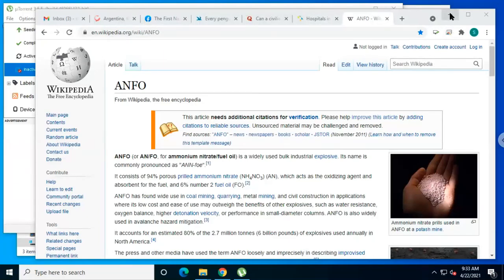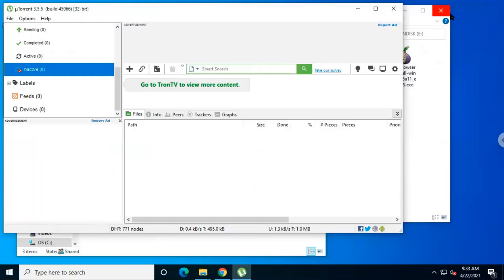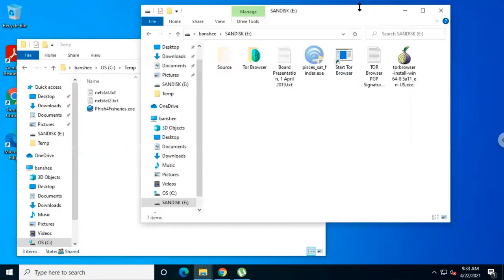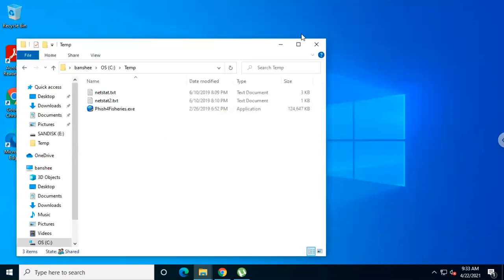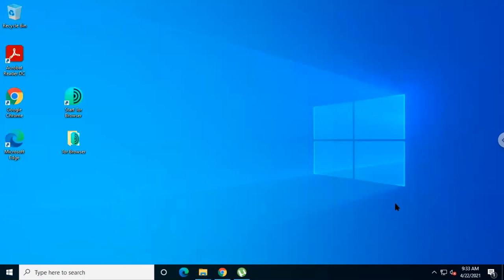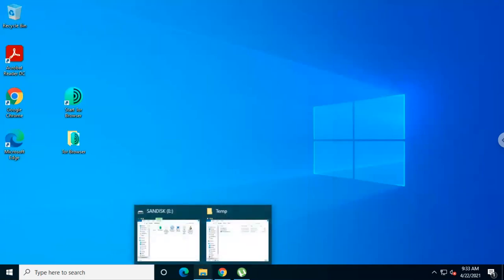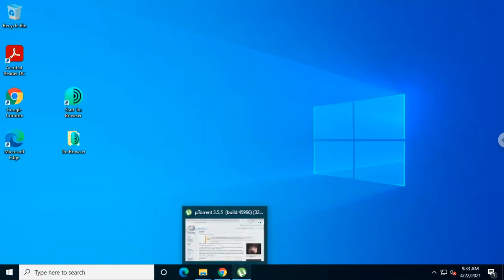After you've had your first screenshot, you're going to minimize that. Take a screenshot, minimize that. Take a screenshot, minimize that. Take a screenshot, minimize that. And then you're going to, one at a time, investigate each of the active windows that are going on.